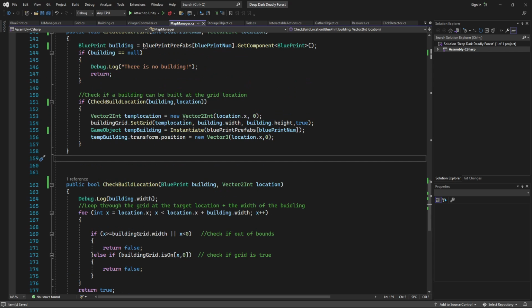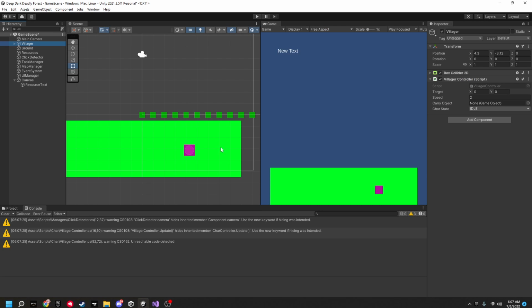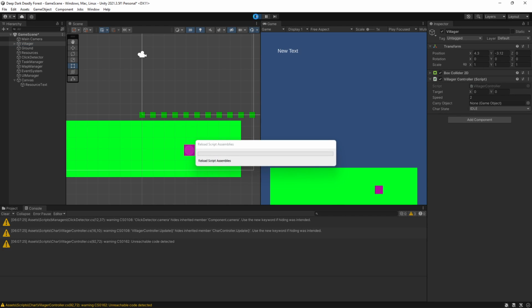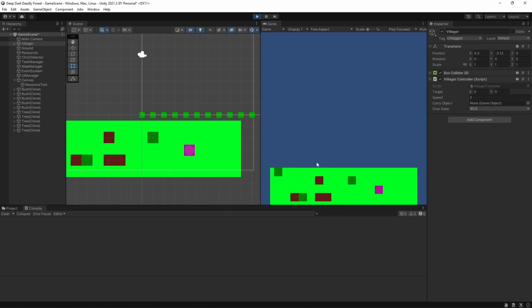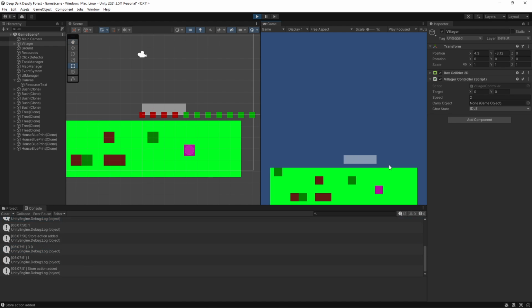No, we need to change this to instantiate, yeah, blueprint, that's right. Set grid, build, yeah. Okay. Let's go here. All right, there we go.